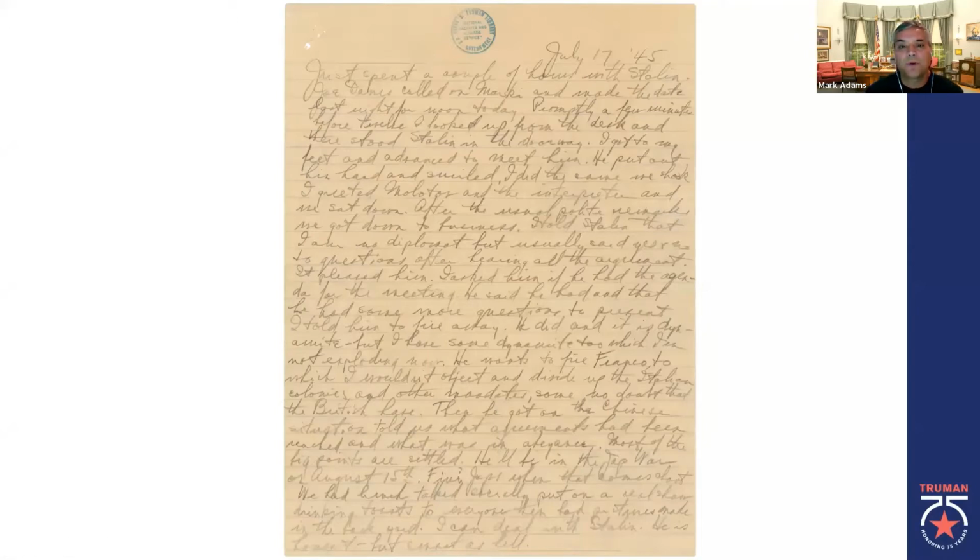It's not too surprising that he mentions this the day after finding out about the successful test. I'm just using one of the diary entries today, but in the following day, on the 18th, he says that he believes the Japanese will surrender when the Russians come in, because Stalin does agree to enter the war. And then he has this phrase in the 18th of July entry where he says, "I'm sure they will when Manhattan appears over their homeland."